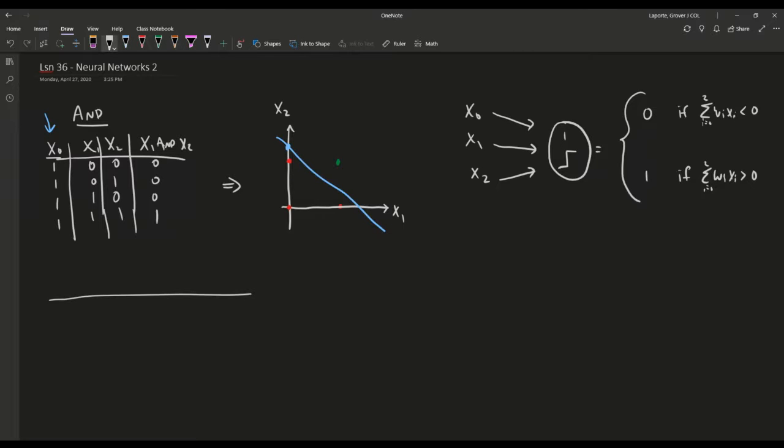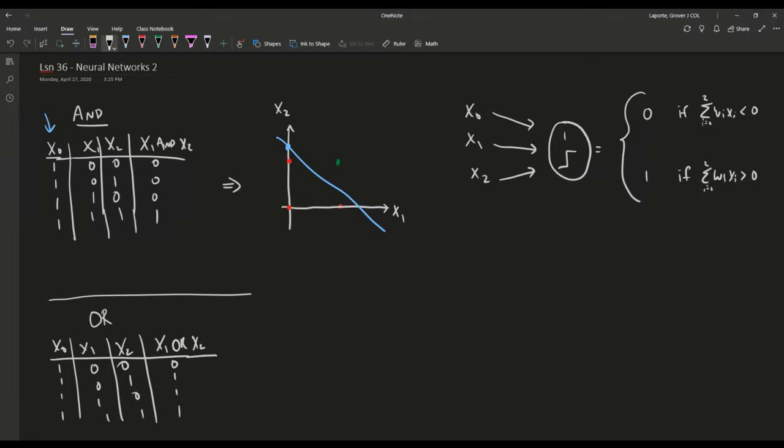So that's the AND, and you could do the same thing with the OR. Again, you'd have an x0, an x1, and an x2, and we're talking about x1 or x2, and 0, 0, 0, 1, 1, 0, and 1, 1. All of these are 1s. And we would have a 0 and then the rest 1s. And again, it comes to the same deal. You can't separate without a y-intercept.